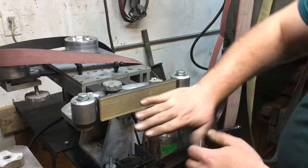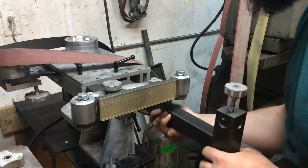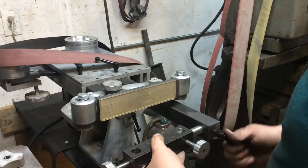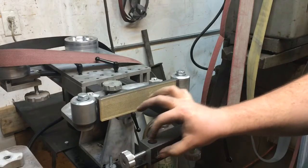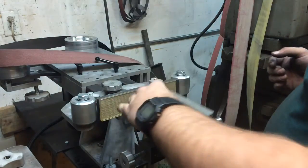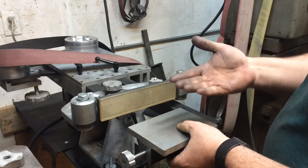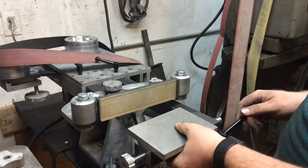And for angling for swedges or dovetails or what have you, we'll go ahead and rotate this back to how it was originally. And then the idea is to use this long axis here, like so. This will actually probably be down like this. And this set of holes will actually be moved over. I'm going to cut that off, keeping that in mind. But then your table will pretty much almost bottom out, just like this. And you can get your 90 like that too, use a level or an angle cube. Move this in and out as you need it. But if you want an angle all the way back to even 90, you would just rotate it and pivot it like this, and again move it in and out as you need it.